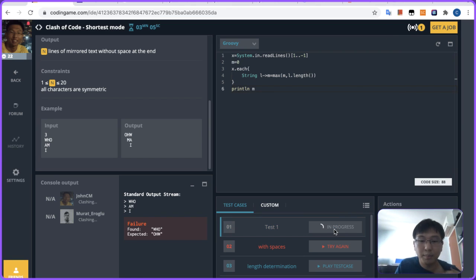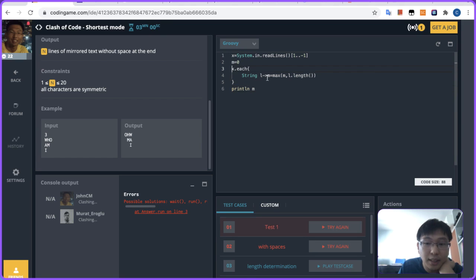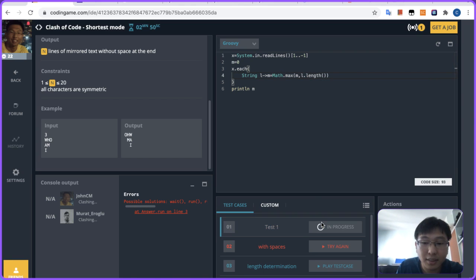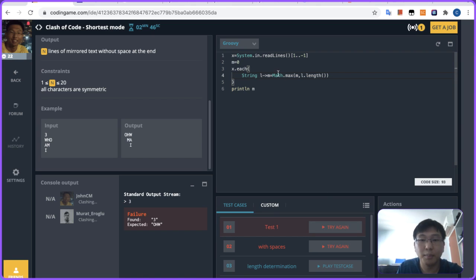Okay, let's just try to print M now. This is a lambda function, I think. Is it that I need to do math.max? I'm not sure. Yes, math.max is the reason why it didn't work. I wonder if I can just do like that.